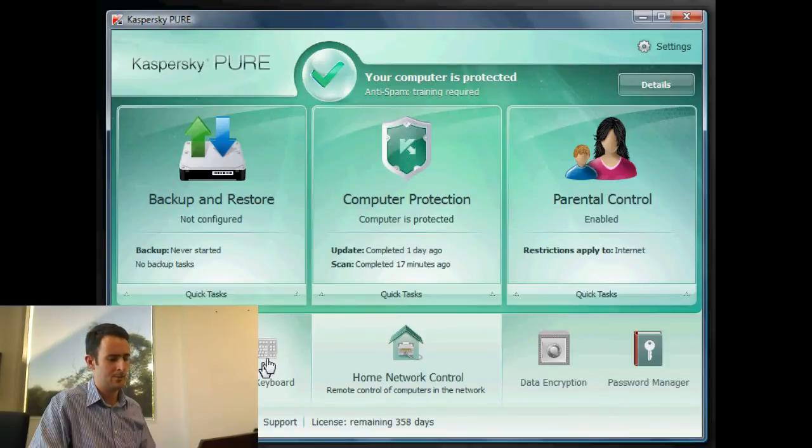The virtual keyboard is being used a lot by people who are conscious about entering credit card details online and worried about keyboard tracking. You do this and it's just clicks. I can click on a letter, it doesn't mean anything to any hackers and things like that. So it's a peace of mind way of doing things.